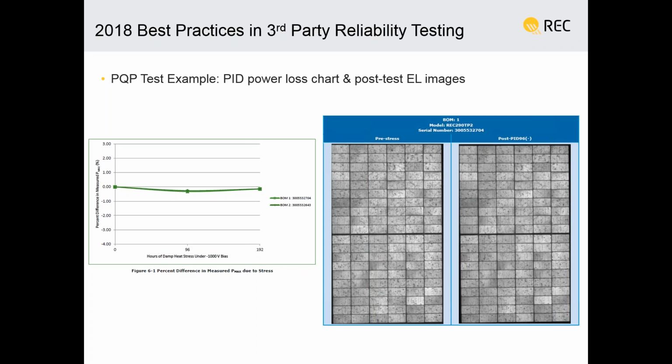The image on the right is a visual depiction of something called electroluminescence, which is, for lack of a better word, almost like a solar module X-ray. But specifically what it's looking at is not the physical structure, but rather the electrical nature of the module and the module busing, meaning everything that's carrying electrons around. And what you will see is that if it is on the brighter side, it is conducting electricity. If there is electrical resistance, which is bad, that means potentially lower power production, it will show up as a dark spot. So more on this in a little bit. Let's go ahead and take a look at the next slide.